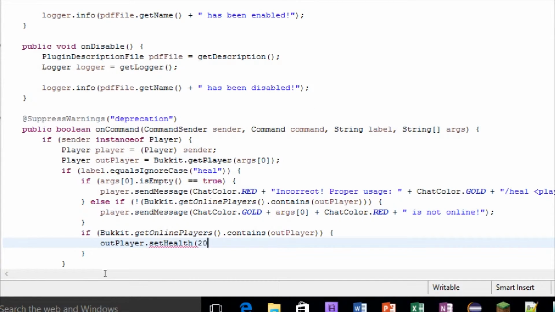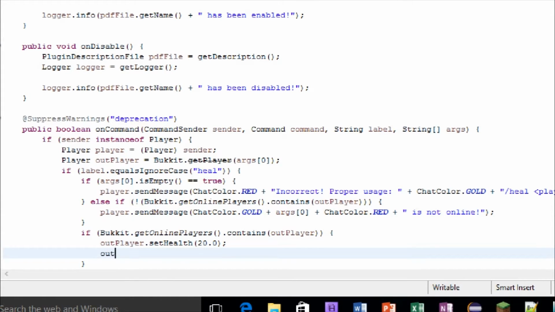So, you know how players have 10 hearts, but each heart has two halves. Here, this is a better representation. This is worth 2, this is worth 1, and this is worth 1. So each half heart is worth 1, and that's why this is 20. Actually, I had 20.0, so it recognizes it as a double, because that's the parameter that it takes, just to make sure that that doesn't get messed up.